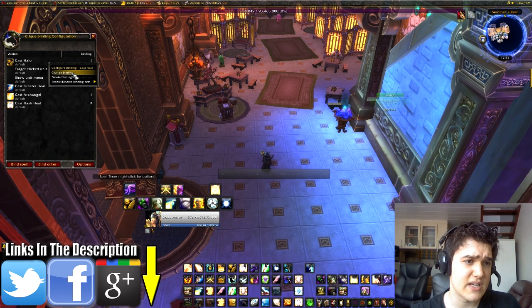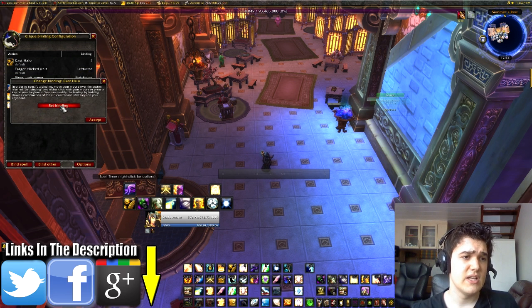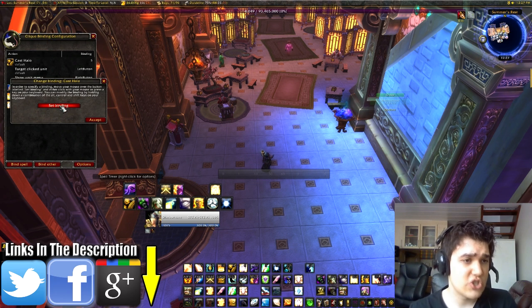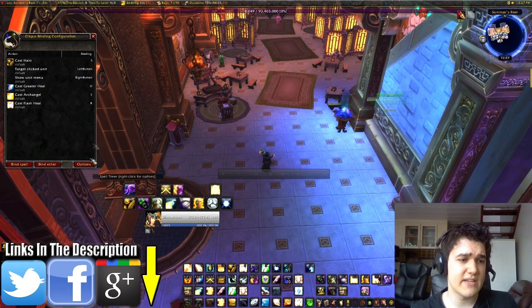And you've got delete the binding, and you've got change the binding, for example. And with change the binding, that's basically you've already got everything set up, but now you're not happy with the key it's on, so then you use change binding, and then you go and you use the set binding. You just sort of hover over the set binding button and press whatever it is that you want to press. And then it will change the binding for you.